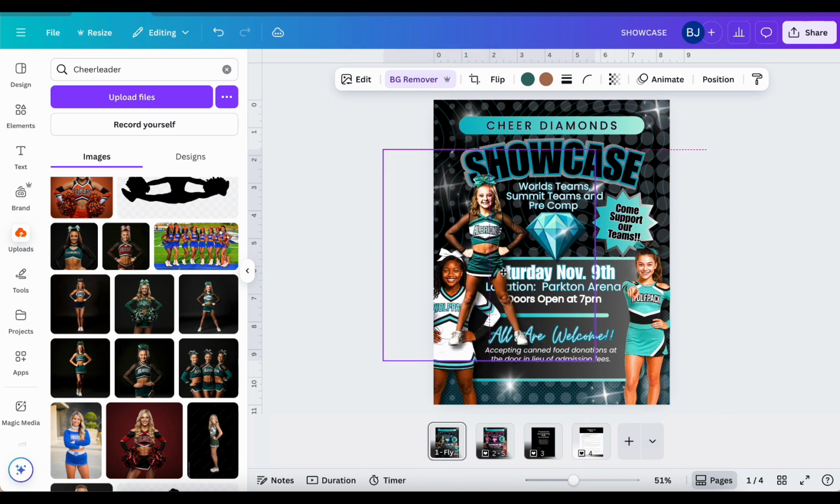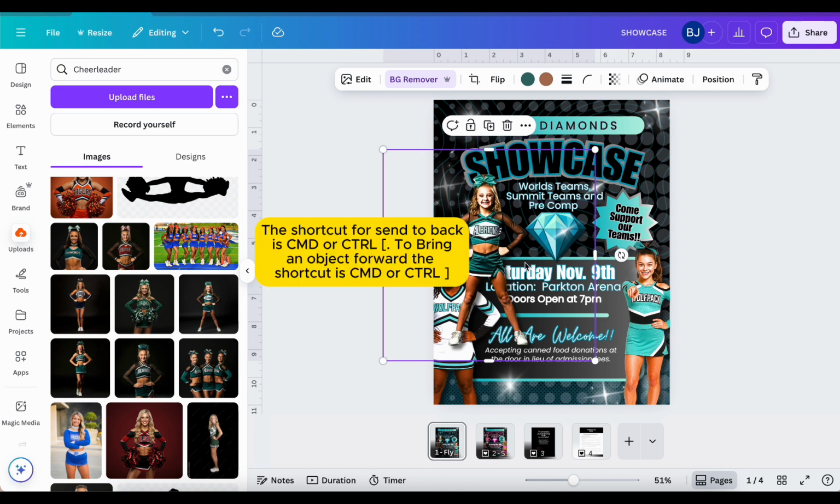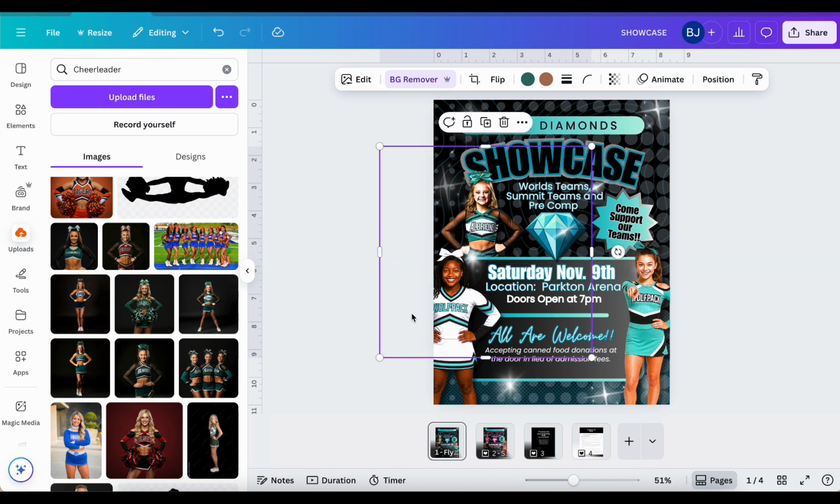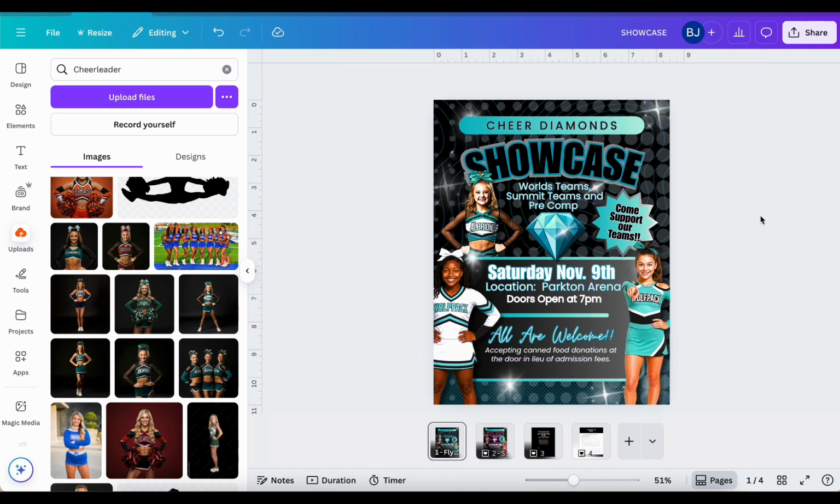that will be showcasing as well. And then what I'm going to do with hers, I'm going to have her be in front of Showcase, but behind this text box. So I'm going to send her backwards until her waist is behind, as you can see right now, the text box. And she's tucked behind this other girl too, which again, I think is nice. So that's it. I would probably leave this here.